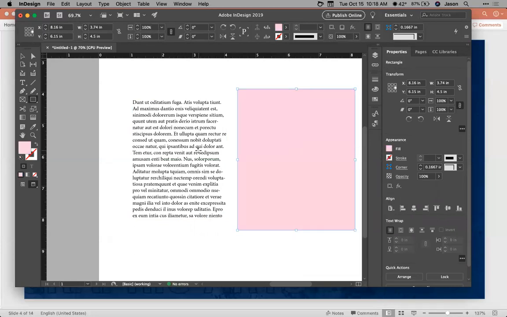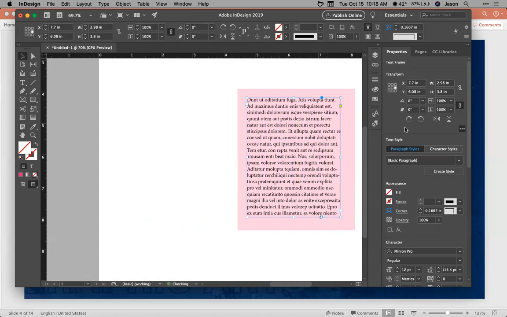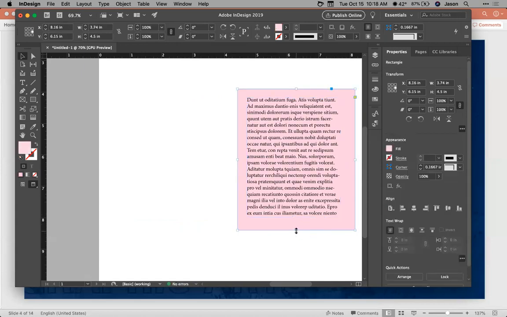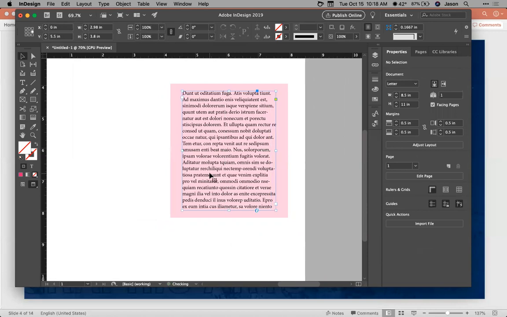And then take my text and just place it in that rectangle. And like I said, I've got control over the sizing of this rectangle since it's a separate entity now. And I can just make sure to give it a little more padding. And that's going to make this a more enjoyable reading experience, to have that space between the line at the edge of the rectangle and the line of the text itself.